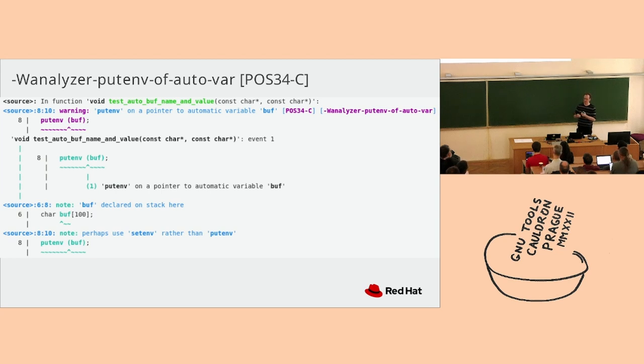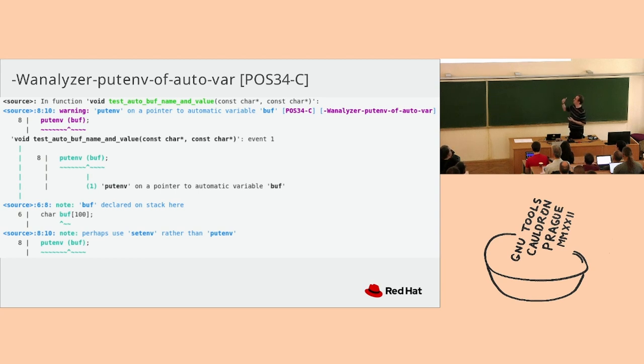database from MITRE. And CWE is a sort of taxonomy of different mistakes that it's possible to make in code, the idea being to have unique codes for use after free or out of bounds access. But there are other taxonomies, for example, coding standard guidelines. And so the one thing I've added in GCC 13, and this is in trunk, is that the diagnostic metadata class can have you add your own custom rules.